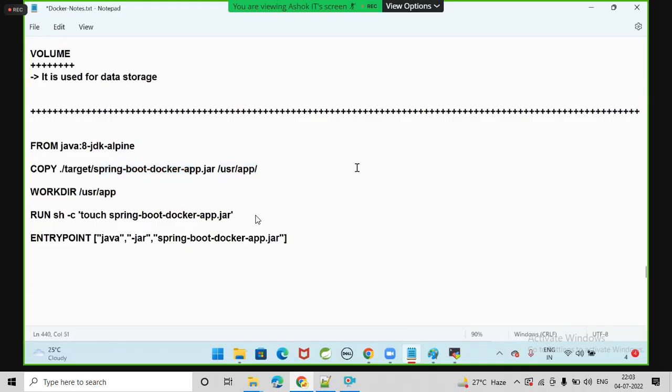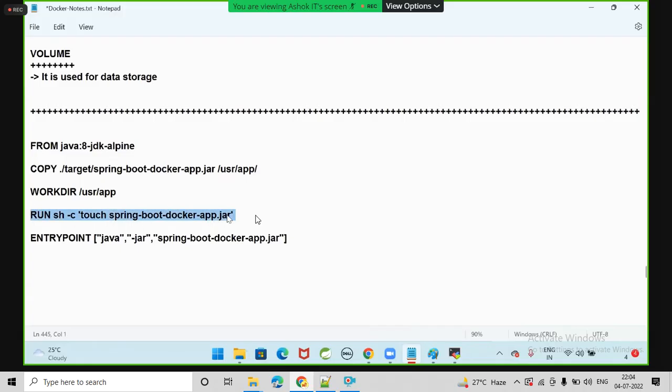Okay. So what should be my work directory now? I should go to this location. How to change the location? WORKDIR. Are you getting my point? WORKDIR. Now the RUN instruction. While building the image, the RUN instruction will execute.